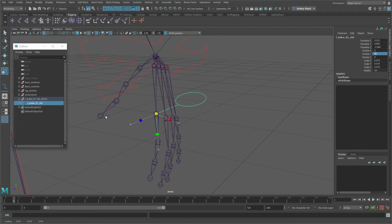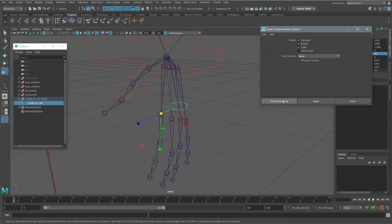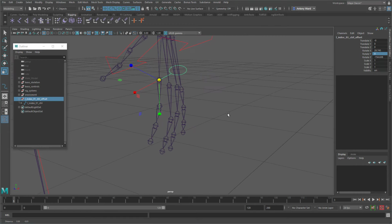Let's scale this down, that looks about right, and then freeze the transforms. Because we have the offset group, the transforms can be reset without affecting the overall orientation. That's one control done, so let's duplicate that and snap it to the other joints in the index finger.